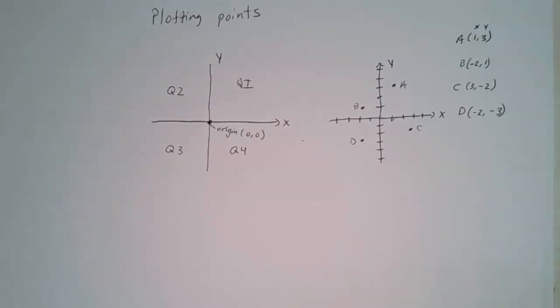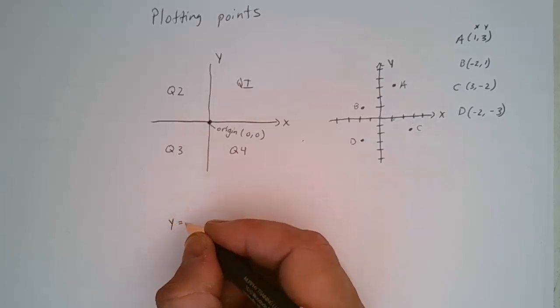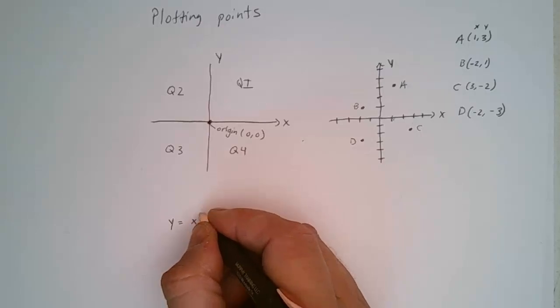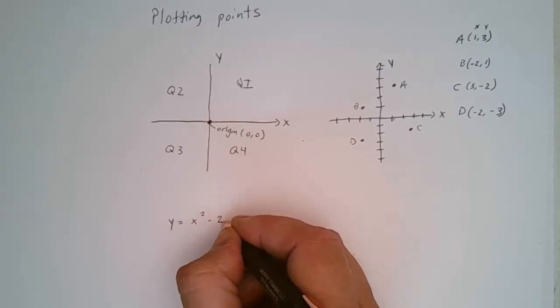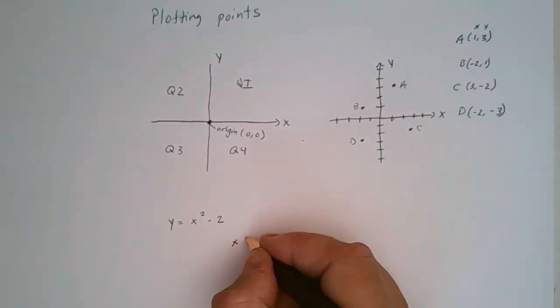Okay, so plotting points. Everybody should know how to plot points at this point, but it's something I like to review just to make sure everybody's with me on it. Now, why do we plot points? Well, the reason we plot points is because let's say I gave you an equation, something like y equals x squared minus 2. And you had no clue what this looked like. You have never seen this before in your life, and you want to know what this graph looks like. We can actually sit down.